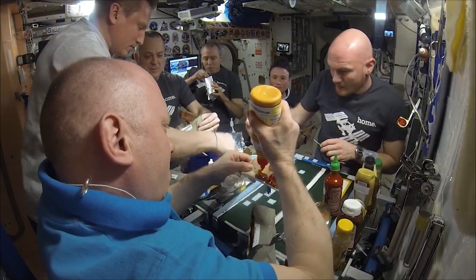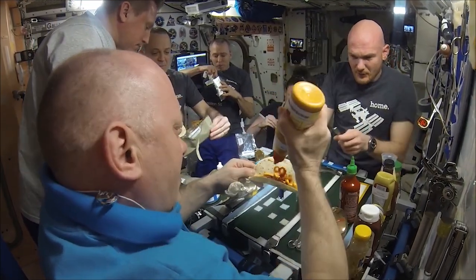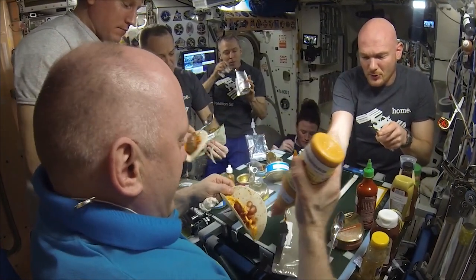For food, the aroma molecules on Earth are normally lighter than air. That's why they go up and go straight to your nasal pathway. For crew members, one thing is that they don't smell very well. And the second thing is that the aroma molecules in microgravity go everywhere. So I know on station, condiments are a thing, and crew members tend to like the spicier condiments. Is that true?